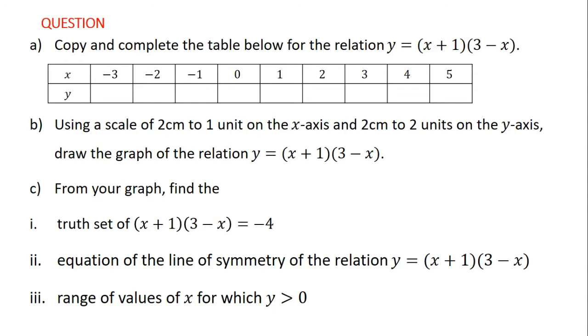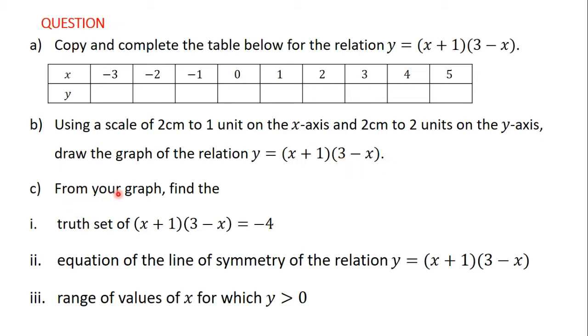The question for this video is: A. Copy and complete the table below for the relation y = (x + 1)(3 - x). B. Using a scale of 2 cm to 1 unit on the x-axis and 2 cm to 2 units on the y-axis, draw the graph of the relation y = (x + 1)(3 - x).